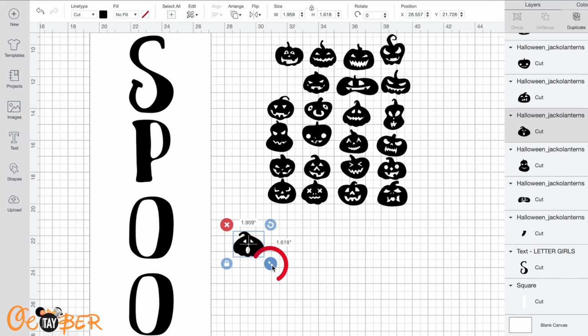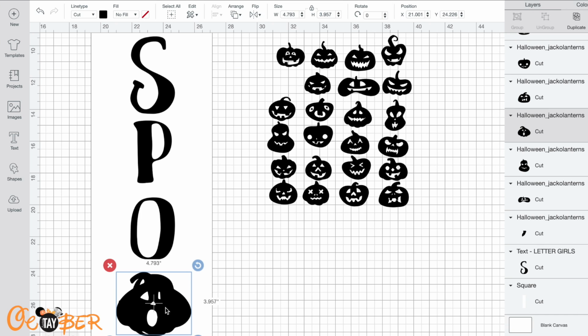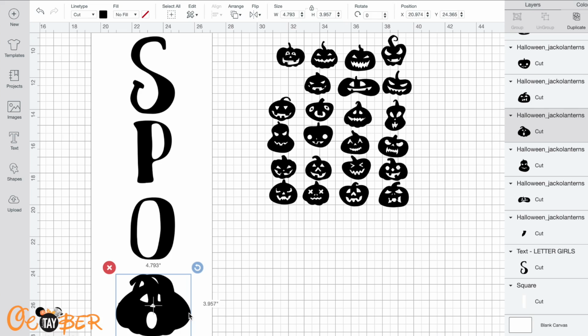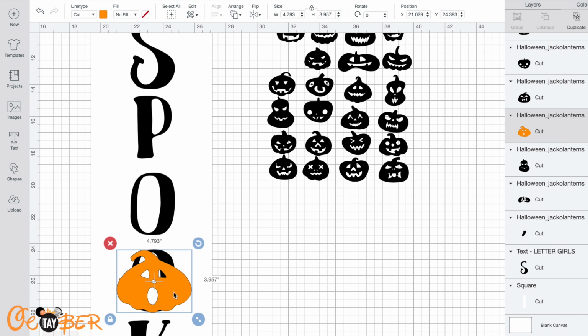So I'm actually going to resize them a little bit by grabbing this little resize handle and then just dragging that outwards. And just to get the right sizing, I'm leaving those O's in there for the time being, just so I can line this up the right way. Now it is a little difficult to see, isn't it? Because it is black on black. So to fix that, while the pumpkin is selected, I'm gonna come up here towards the top left-hand corner, click on that color swatch, and let's change that to orange. All right, so that's about the right height, the same height as that O. All right, so that's looking pretty good.